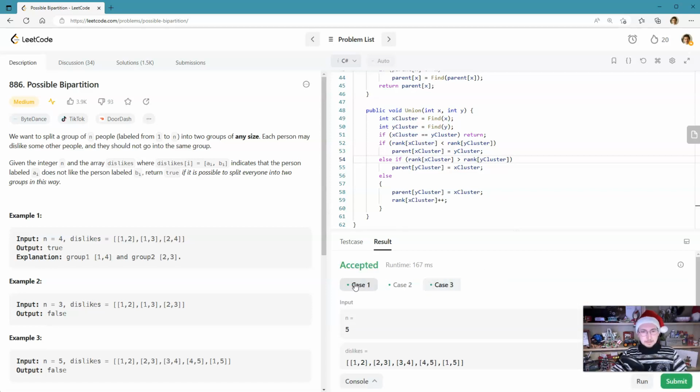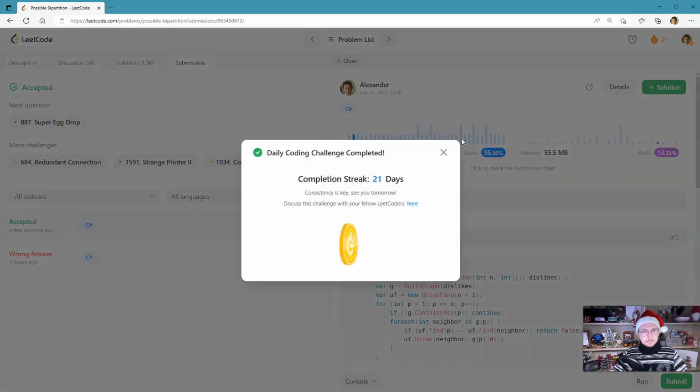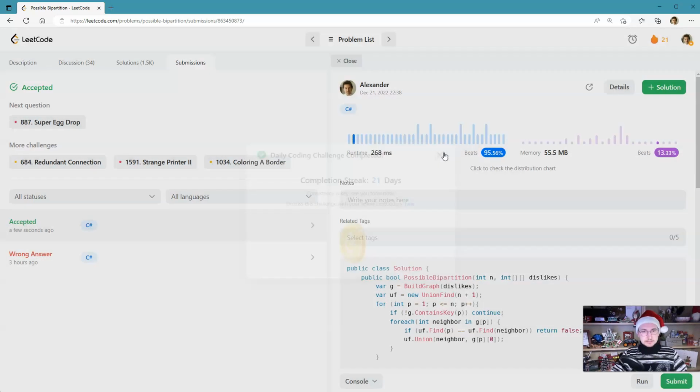Okay, all three cases are accepted. Let's try to submit. Okay, that's it, and our solution beats 95% of all solutions.